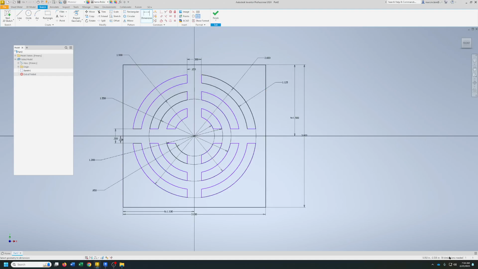All right, now down here it says 39 dimensions needed, but you can lock things down just by doing this. That'll keep those straight. That'll keep those straight.